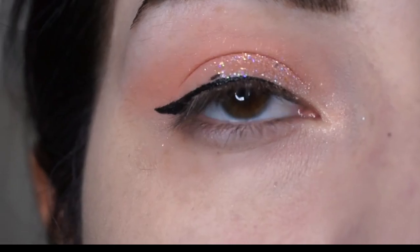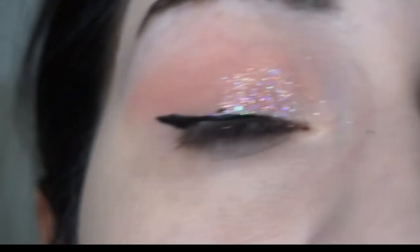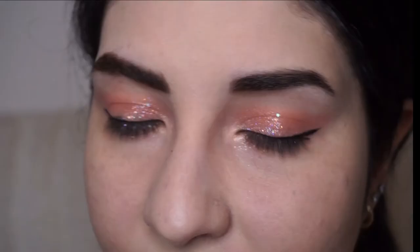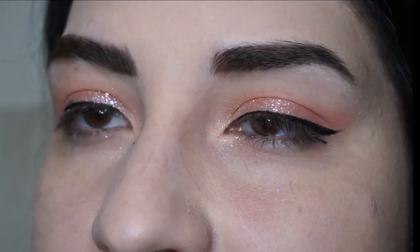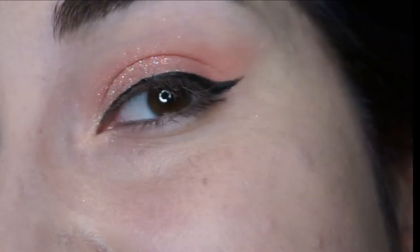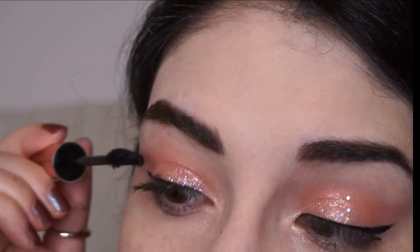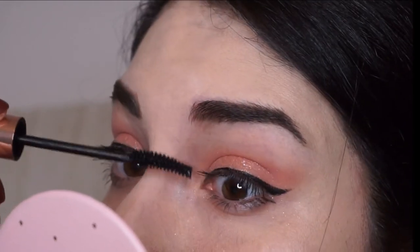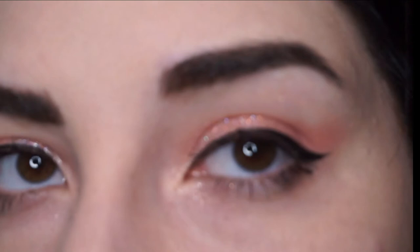I messed up a little, so I'm going to redo the liner at the table like a regular person. The secret to good liner is to keep your elbow on a flat surface, which I can't do when filming on my couch — that's my excuse. I also did a couple of anime-style lashes on the bottom lashes because I'm feeling cutesy and experimental today. For mascara, I have the Haemish mascara — it's a good lengthening and defining mascara but doesn't give a lot of volume. It's great at holding curl though: if I curl my lashes and apply this, it holds the curl amazingly. I personally prefer volume over curl.